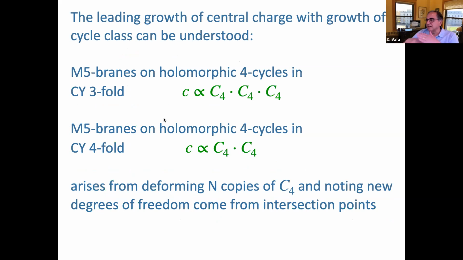Why is that? Well, the reason is that suppose they did not intersect. Suppose the intersection were 0. Well, then you would separate them. You would separate the cycles. You can take n copies of a cycle and separate them, and the central charge would typically add. However, if it is not separable, then there will be some extra degrees of freedom localized at the points where they intersect, and there will be some universal constant times the number of intersection points, so some local degrees of freedom coming from the points they intersect. So it's natural to expect that for large C4, they go like the intersections of them, which goes like C4 cubed for the holomorphic ones in the Calabi-Yau 3-fold case, and the 4-fold case goes like C4 squared, because you need a pair of them intersecting in the Calabi-Yau 4-fold. So this is natural and it's explained.